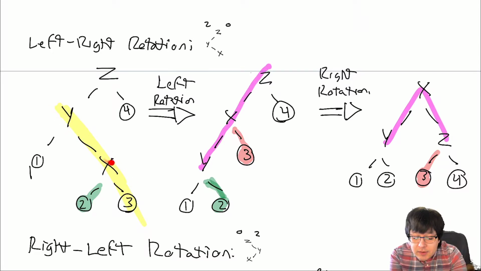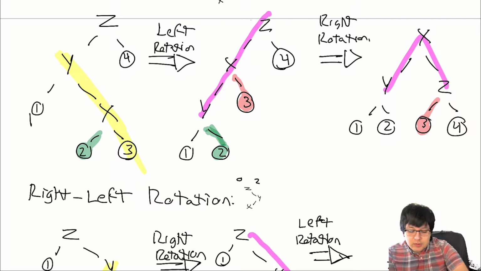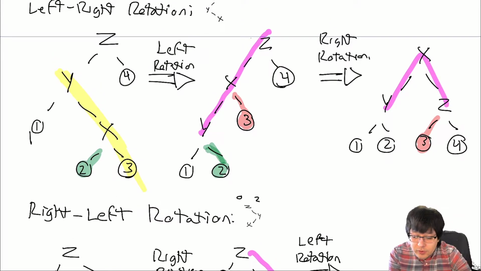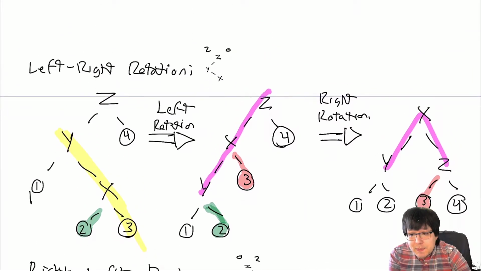Typically, this is done when you try to do a single rotation and fail on this node, so then you work there, okay? But sometimes it can be a little bit harder to know ahead of time. You just have to try the single one first, and if that doesn't work, then you do it again, because one of the things I said is, if you have a certain tree, and you perform a rotation on any of the nodes and you get a different tree, if you do that same rotation again, like you do a left rotation twice, you're going to end up back with the original tree.